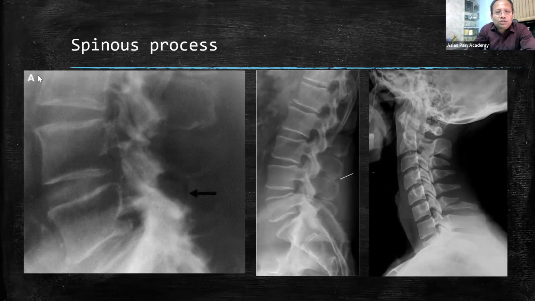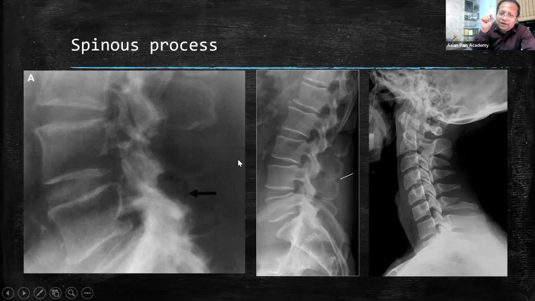Now, as I told you, the spinous process line is also important. But the cortical outline, when you are seeing it, it is not only the margins, but all the separate bony margins are also important. All the spinous processes should have some gap. That is the normal anatomy. But in some patients, one spinous process may hit another spinous process. These are called kissing spine. So these can also be a cause of local back pain.